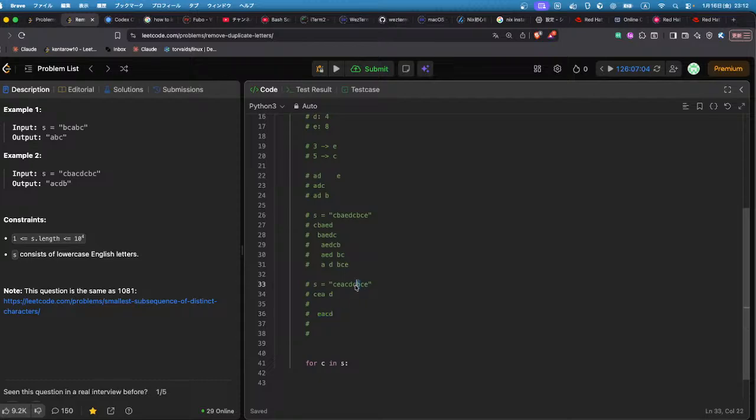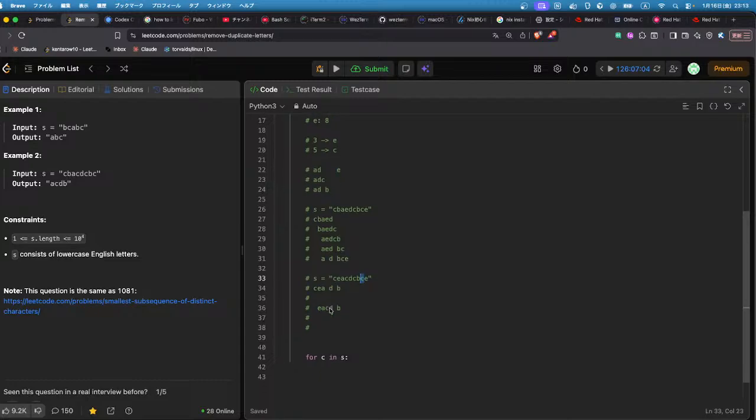Let me see. So next to B and another C. This is enough. So this C isn't used.